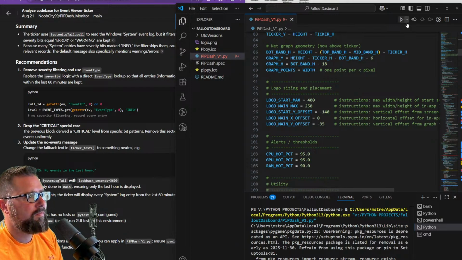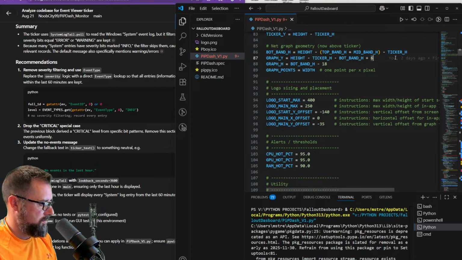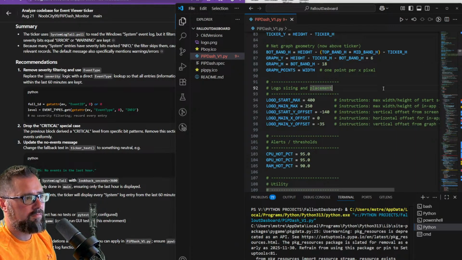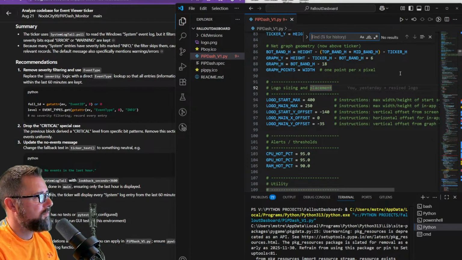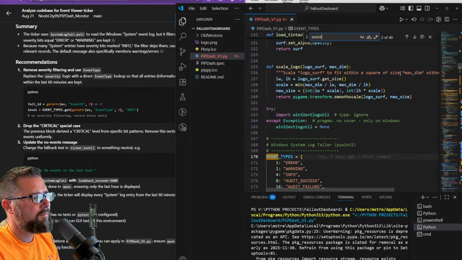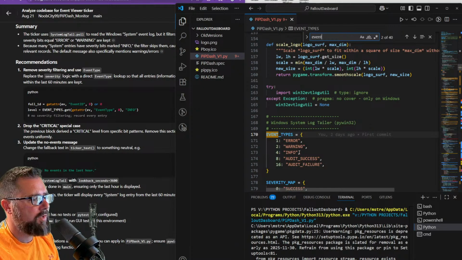All right, so right here. Event types, info.